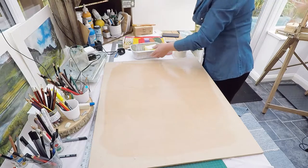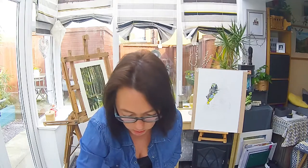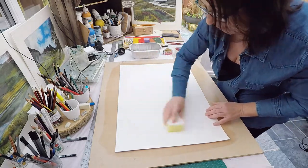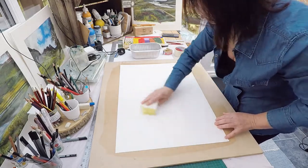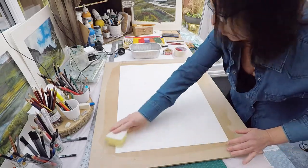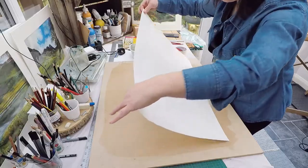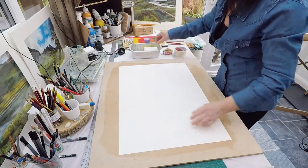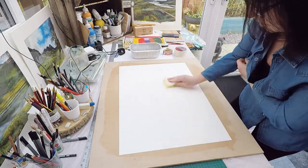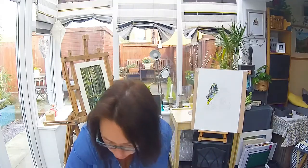I'm using a little plastic container to hold water. Popping that in the center, and using the sponge - don't over-soak the sponge - just damp the area. Damp one side, then pop it back in there, turn it over, and damp the other side from the center to the side, pushing the water outward so there are no air bubbles.